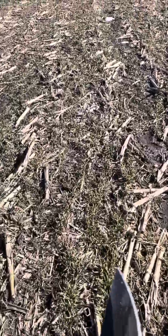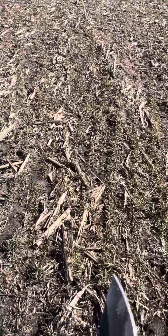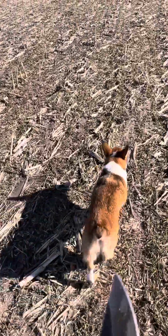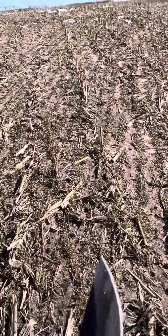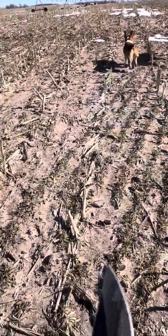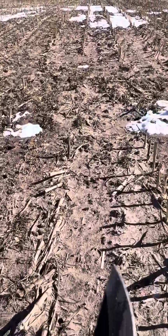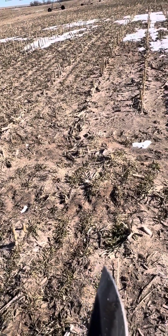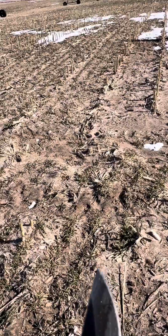The silage crew got held up on another operation with some weather, and then I think they maybe had a little bit of machinery problems. So they fell behind, but that's okay. It still worked out. We chopped this field because it ended up with really bad green snap last summer. It was planted towards the tail end in the operation, and thus the perfect or worst timing for a wind event. And naturally, that always happens on the hybrids that have really bad green snap rating.